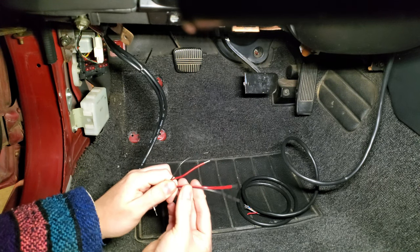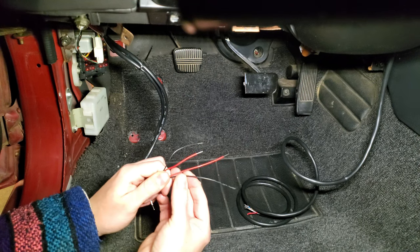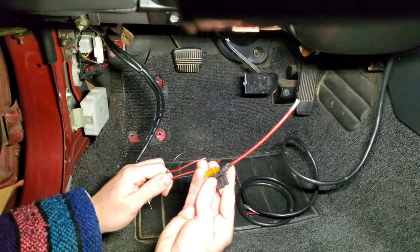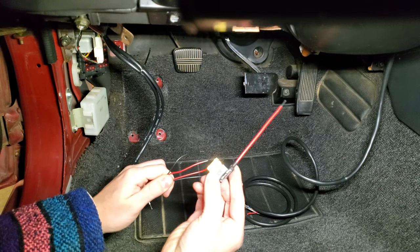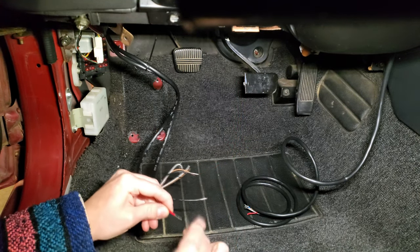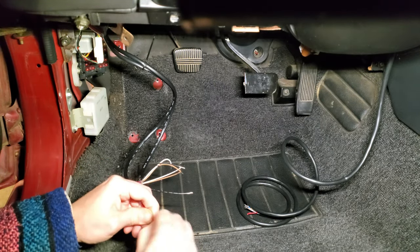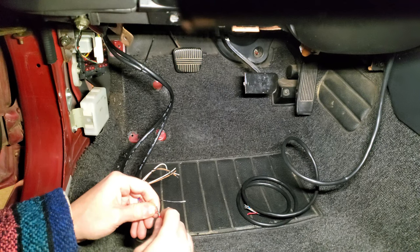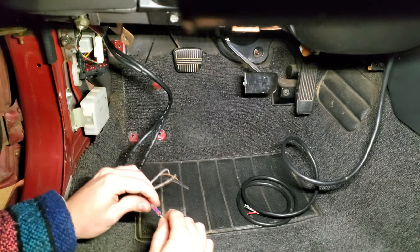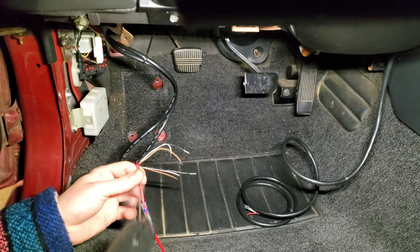So we ended up using a heat shrinking solder connector to combine the positive wires of both gauges together and then installing them onto a fuse tap. This is just a little small link that allows us to add an extra fused 12 volt connection lead to the fuse box, and we're going to be using the fuse box in the driver's side footwell. We ended up doing a similar setup for our two ground wires for the gauges. We combined these into a singular ring terminal and then protected them with a piece of heat shrink.